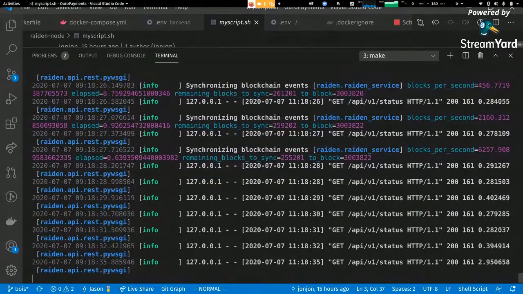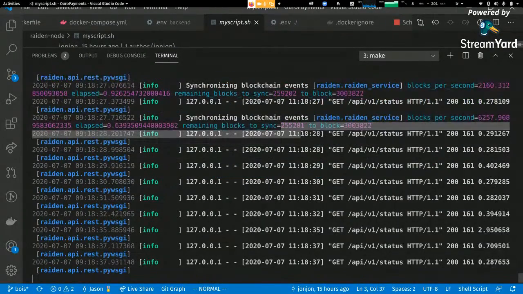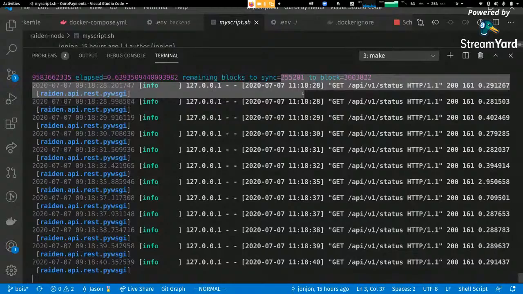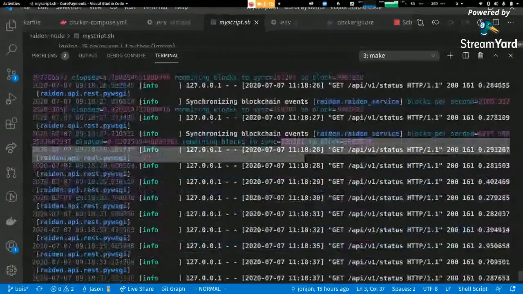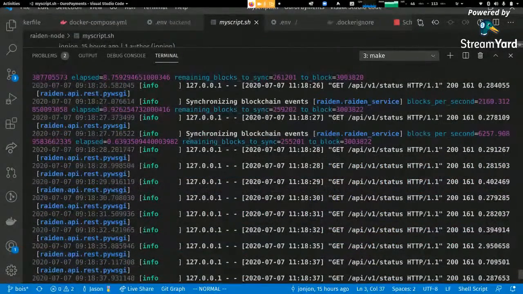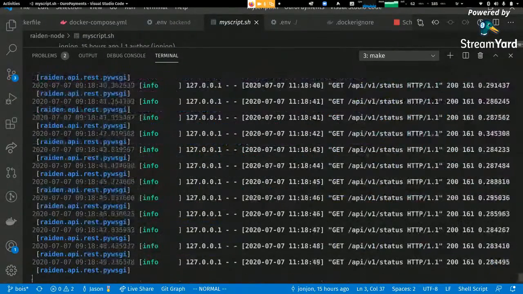Cool, okay, man. Well, we have to wait till this number's 0 because it's still synchronizing. Okay. Hopefully, it doesn't crash again when it gets to 0. Okay.